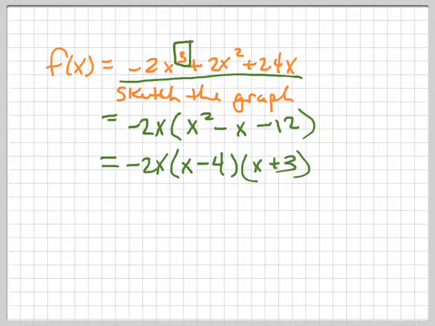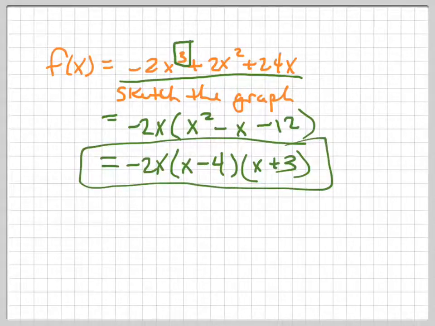Now this is called factored form. And factored form of any polynomial equation is very valuable when you're trying to find zeros. So tell me what the zeros are going to be from these factors. What zero comes from this factor? Set it equal to 0, what do you get? 0. What 0 comes from this factor? 4. And what 0 comes from this factor? Negative 3. Set each of these equal to 0 and solve. So there's 3 of my zeros.